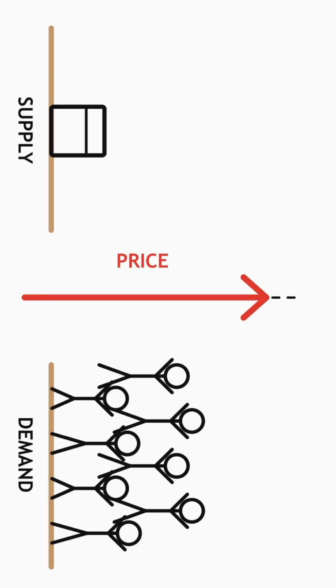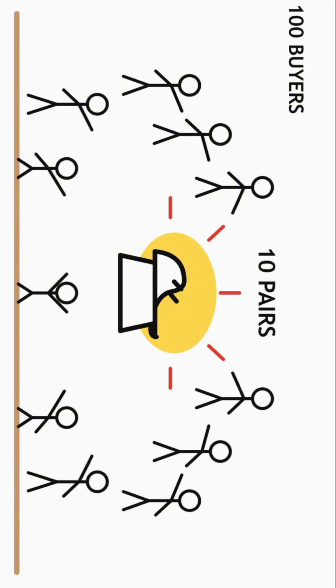Why do prices increase? There are several reasons why inflation can happen. One reason is an increase in demand. So if a lot of people want to buy a product, but there aren't enough products available, sellers may be able to charge higher prices. We can see this through the basic economic concept of supply and demand. Imagine there is a popular new shoe that everyone wants. If a store only receives 10 pairs, but 100 people want to buy them, the limited supply combined with high demand can create pressure for prices to increase.